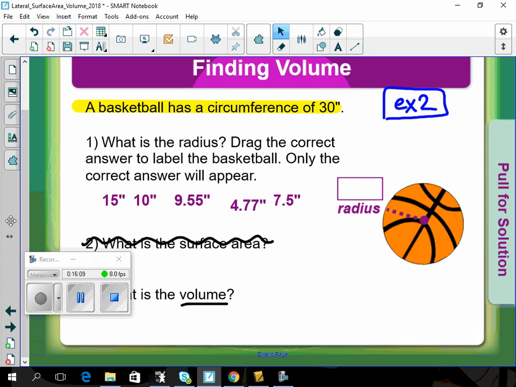For my groups from the beginning of class today, my sphere people, what was the one variable you needed? Radius. I am not given the radius. I need to find it. Find the sphere formulas on your formula sheet.